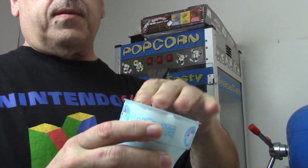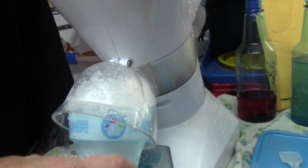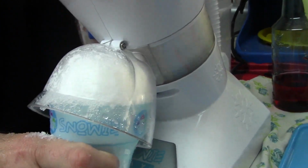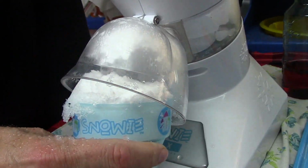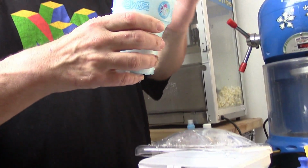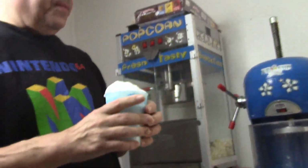Okay, as I was saying before I was interrupted by a doorbell and a dog barking, really soft and fluffy, and I pushed this down, because I like to push this down really deep into the cup, and go back in here and round it out and make a nice little snow cone. Now, because I have this too close to the table, I normally have it hanging over the head. There you have a nice little snow cone. I could make it bigger, but just to give you an example.